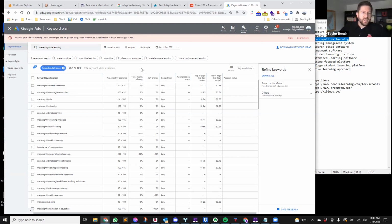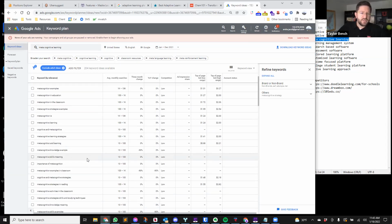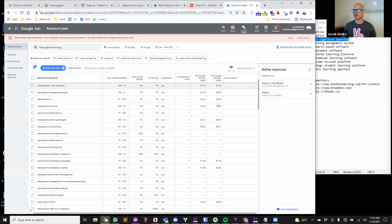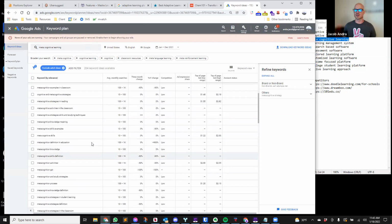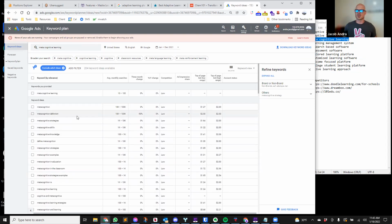So if you were to look at this list and say, okay, we want to rank for some of these keywords, how would you pick which ones to then go bid on? Yeah, so for PPC you're talking about, you kind of just look at over here how expensive these are to bid on. You can see which ones are more expensive or less expensive, and which ones you think apply most. Like, is the user intent really dialed in, right? So obviously, to take an extreme example, metacognition definition, you could bid on that, but is that going to be the type of user that's going to want to purchase your product? No, they're probably just curious what that means, right? So the user intent doesn't match. So you want to find one that user intent matches. And these are all pretty cheap.